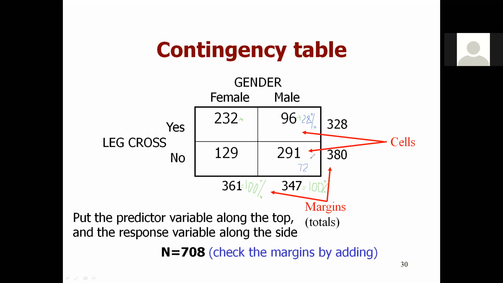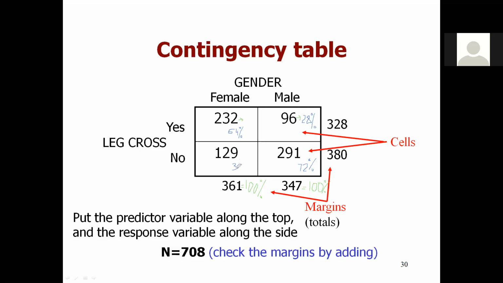All right, we can give us one number for the women. That's going to be very similar. So we will say 232 times 100 divided by 361, giving us a percentage of women who cross their legs. 64. Okay, very good. So now we have 64 here. All right, and 100 minus 64 is going to be 36.